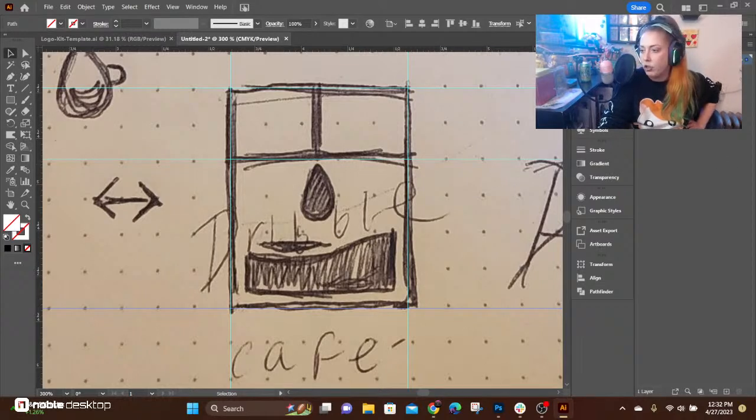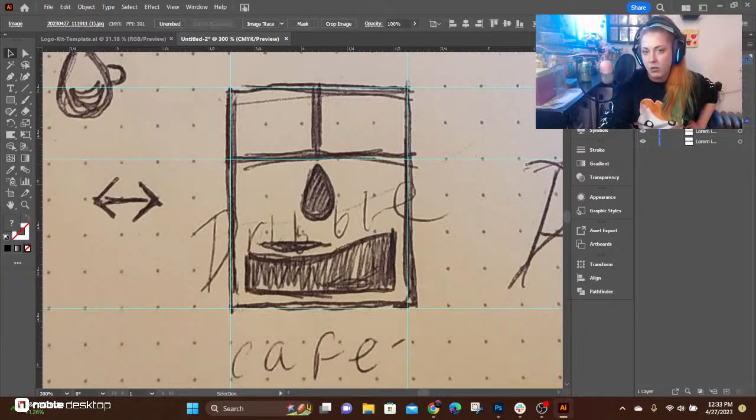Speaking of image, another thing that I'm going to do is I'm going to go ahead and make the image a titch lighter. If you open up your layers panel, you can actually select items from these little targets on the far right hand side. So I'm just going to click on the target for the image. And then to adjust the opacity, you're going to go to your transparency panel.